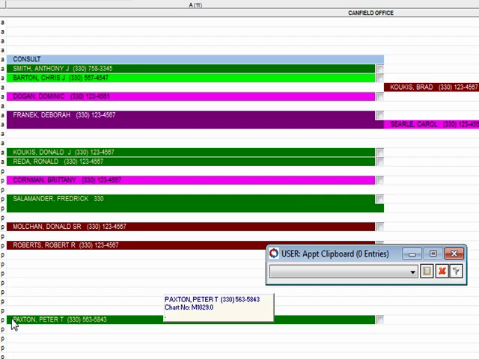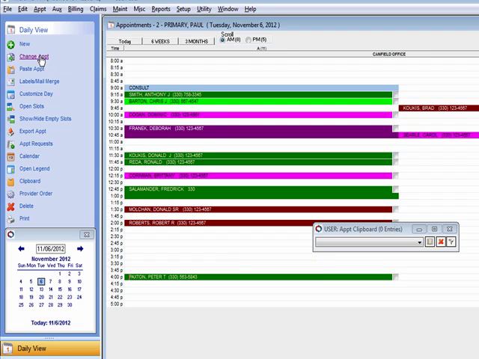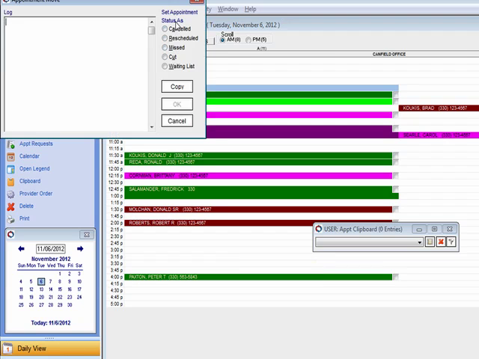I'm going to move this back to the 9 o'clock slot. Click your cursor in the field, hit your Change Appointment. Choose the most appropriate status. Is it canceled? Is the patient not coming in? Well, select Canceled, and you can even type notes here. Or is it rescheduled? If it's rescheduled and you know when the appointment's going to be scheduled, you can choose this and give a reason why you're rescheduling it here.